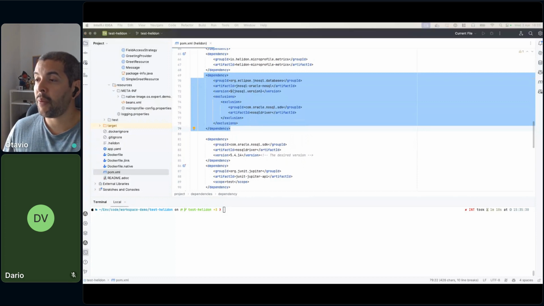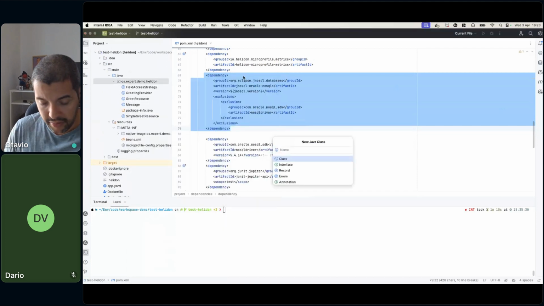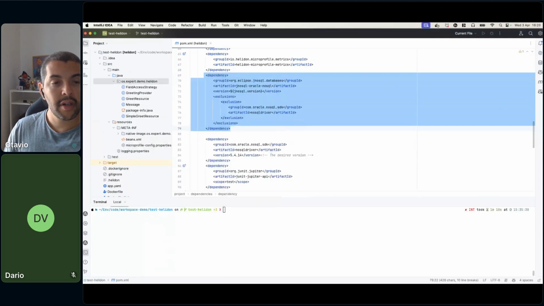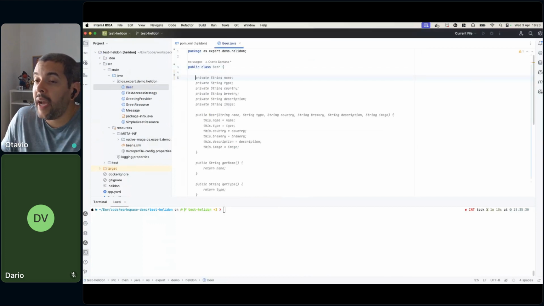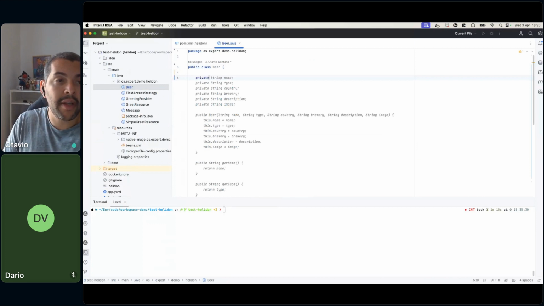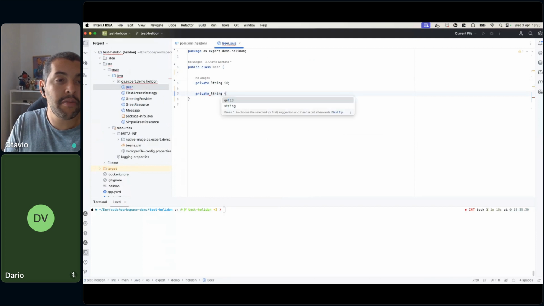The next step that we cover today is naturally to create the entity that will be a beer. So I will create a beer. And the flow will be the same as what I was doing with Jakarta Persistence or JPA. So I will type down the ID. I will type down the style.